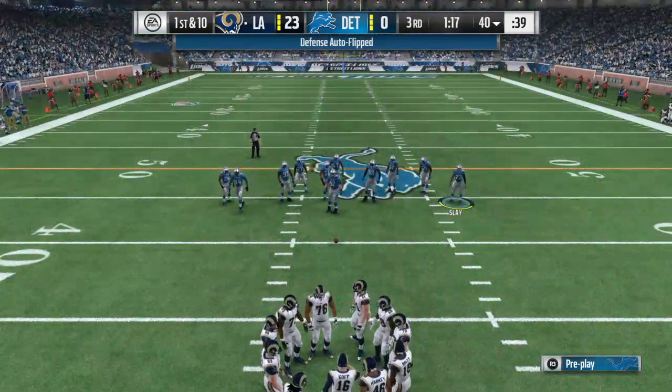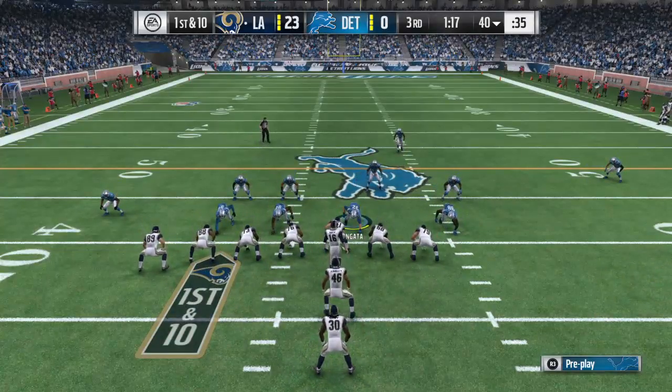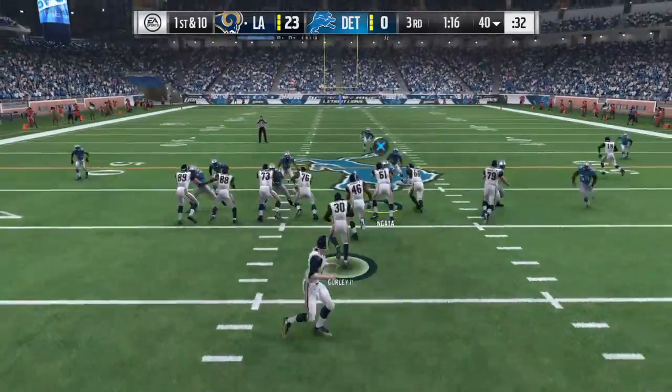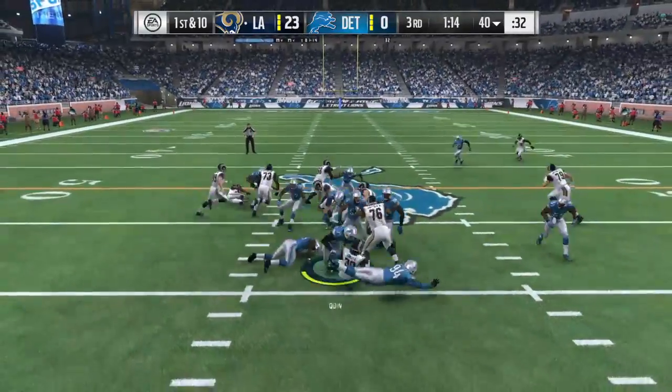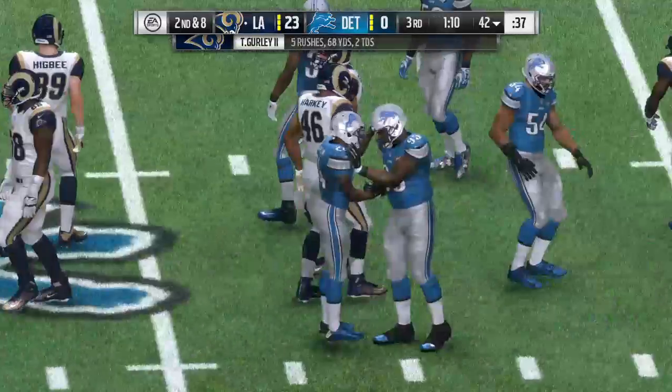Now the Rams offense, they work their way back on the field. They're out in front. Last time they had to punt it away. We'll see if they can add to their lead now. They don't want to go out and punt it away again. This team now wants to get a cushion, put people away. They want to run their offense and have it end up in the end zone.